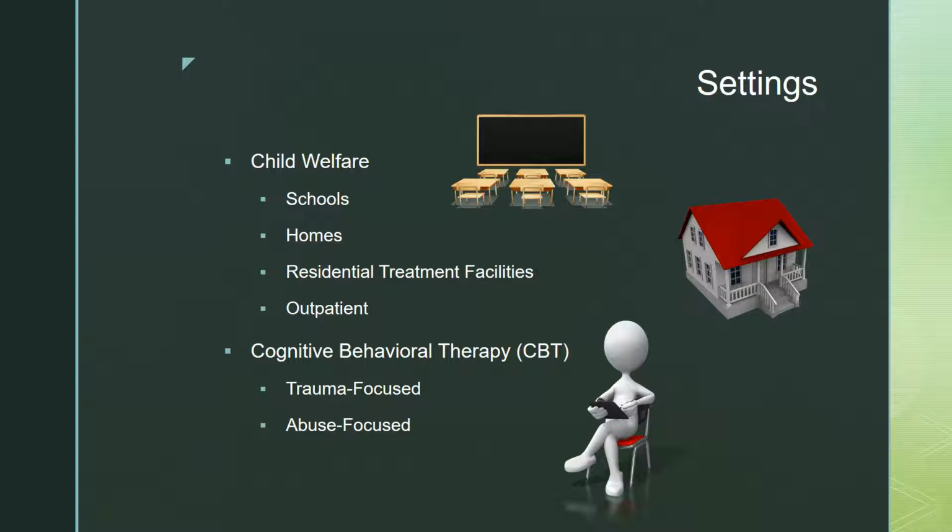Many issues are addressed using CBT, such as anxiety, depression, OCD, and eating disorders. Two of the most familiar models used in outpatient services are TF-CBT and AF-CBT. Trauma-focused CBT is typically used in a clinical setting and has been shown to help children, adolescents, and their caregivers overcome trauma-related difficulties. Alternatives for Family CBT, previously known as abuse-focused CBT, is also generally seen in clinical settings. AF-CBT has been shown to be effective in physical abuse cases.